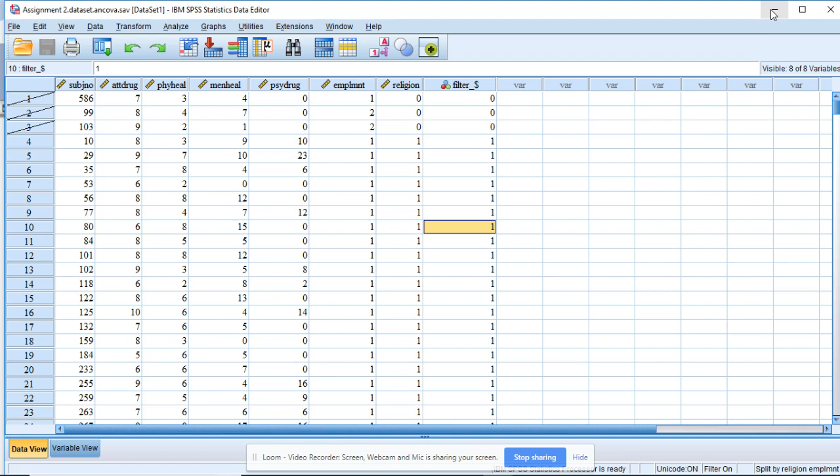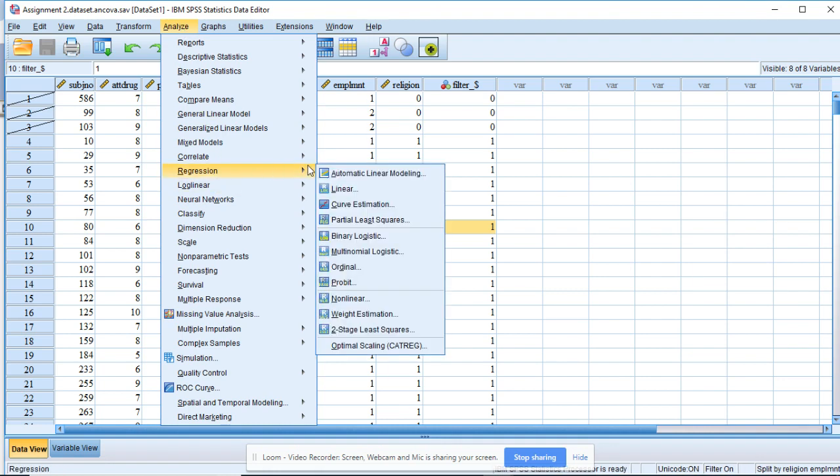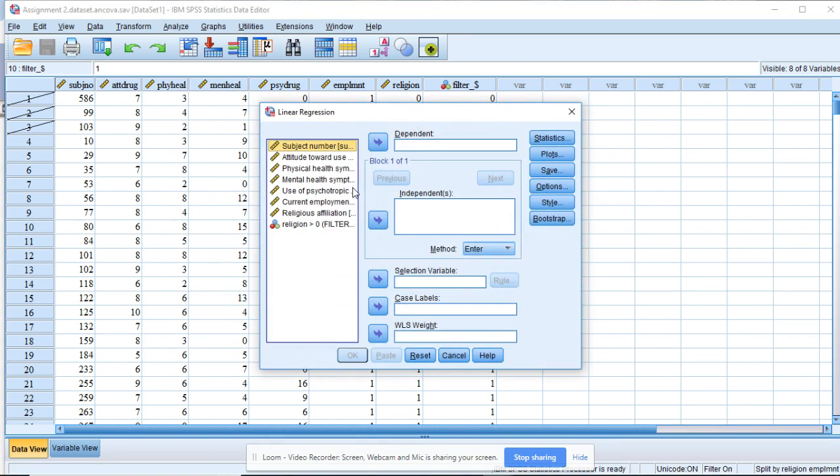So what we're going to do is run the regression: analyze, regression, linear, and then the dependent variable we can put as this. It's not part of the calculation, and that's what the book talks about, so we know we're doing that right.